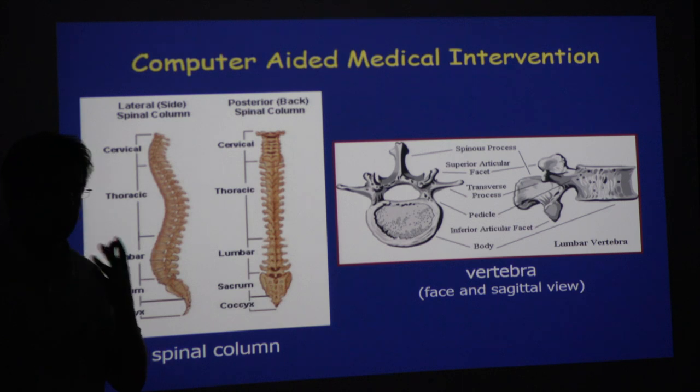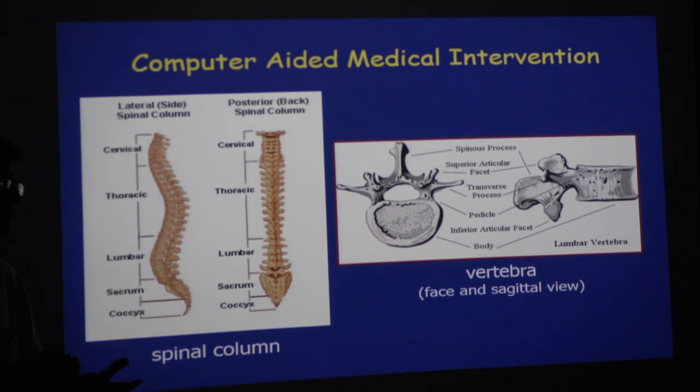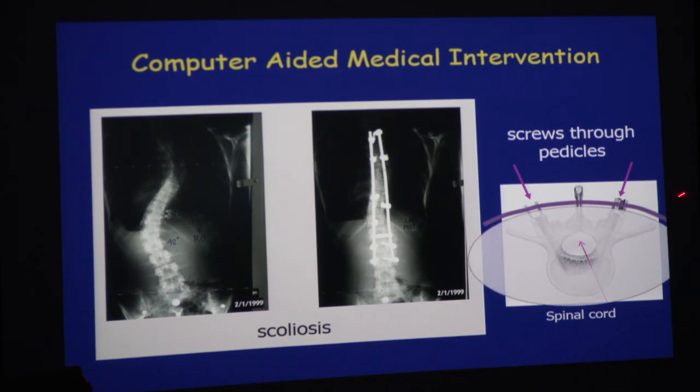Just to be short, sorry for those of you here who know the idea of what we can imagine in terms of medical robotics. This work was done in the team more than 20 years ago in the case of spine surgery, and more specifically in the case of the pathology of scoliosis, in which the surgeon had to realign the spine. And for doing that, he has to put those bars and to put screws into the vertebra with a kind of delicate gestures, because he only has a partial vision of the back of the body.